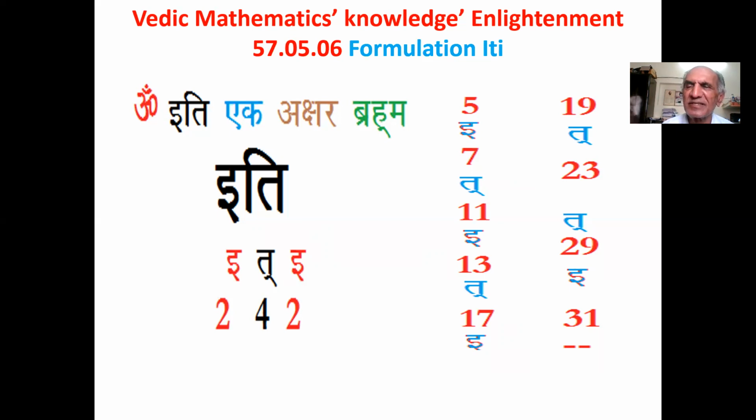For the present, let us concentrate upon the formulation Iti. It as well is a composition of triple letters, E, Ta, E. Their transcendental code values are 242. So a reach from the triple letters composition Iti to the second format, the numbers format 242, gives us a rule as to how, when we have a discrete entity of value 2, and we reach from value 2 to value 2, in between the gap there will be value 4. 2 plus 2 is 4.